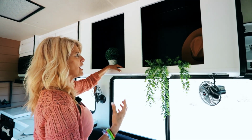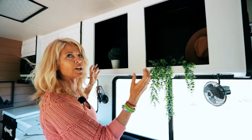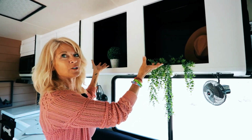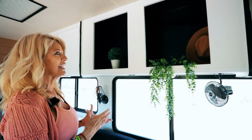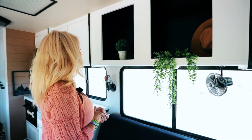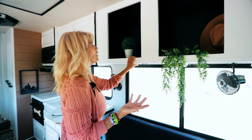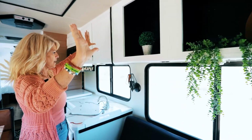And we actually have LED lights in the back of here. So when you put the shelves in and you put your things on there, it'll be backlit. You'll have LED lights in here, so it'll light up this little space. And so that way it's more decorative, like a house. You kind of want to bring a house feeling into an RV so you don't feel like you're in an RV. So that's what we ended up doing there. And we kept the doors just in case someone really wanted to put the doors back on at some point. But it really does feel so much more open without the doors there and just having that space there.